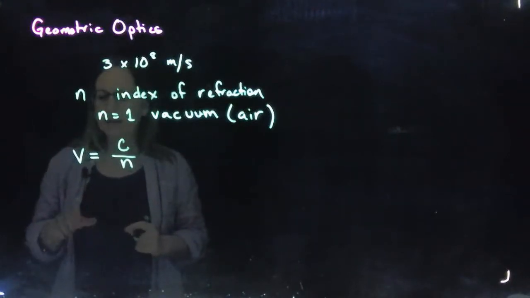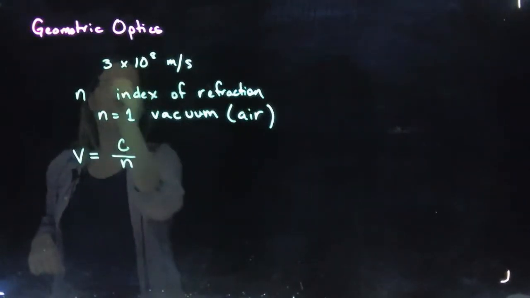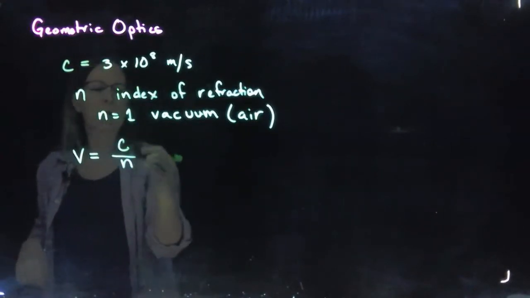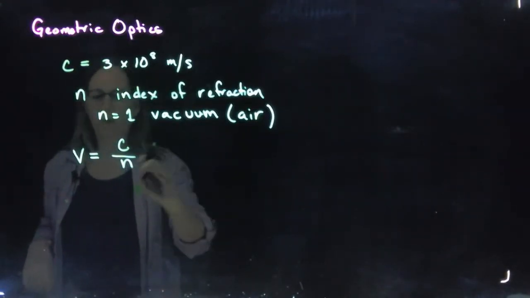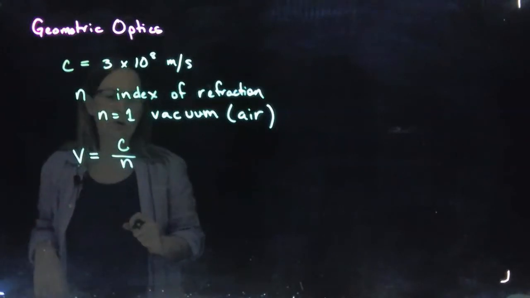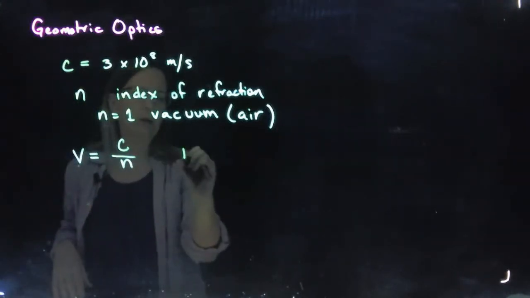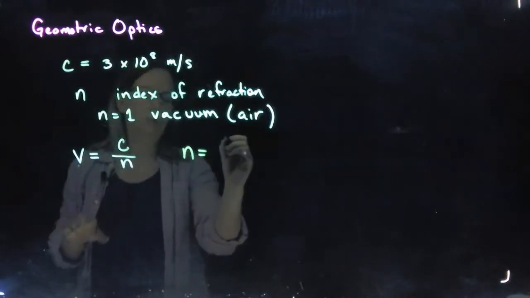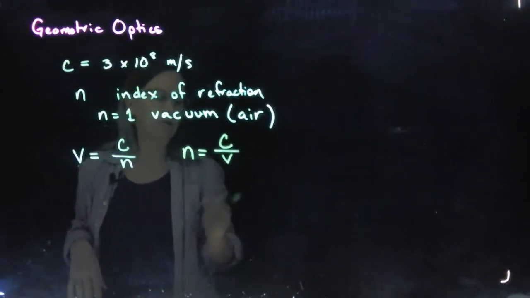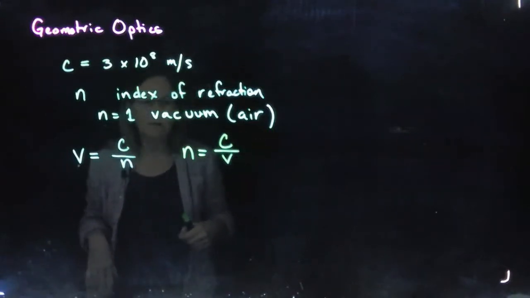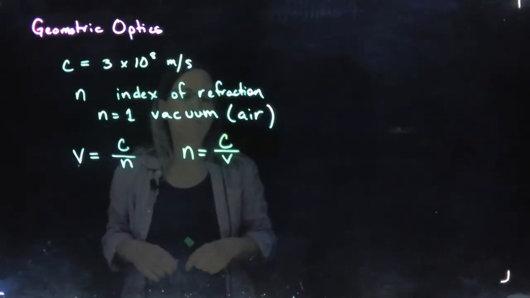So we then say the speed of light V is given by the speed of light in a vacuum, C, divided by the index of refraction. So the index of refraction is always going to be bigger than 1 because we're going to be going slower than the vacuum speed of light. So N is equal to, you can rewrite this of course, C over V if you like. It's the amount of the speed of light that we're going, right?